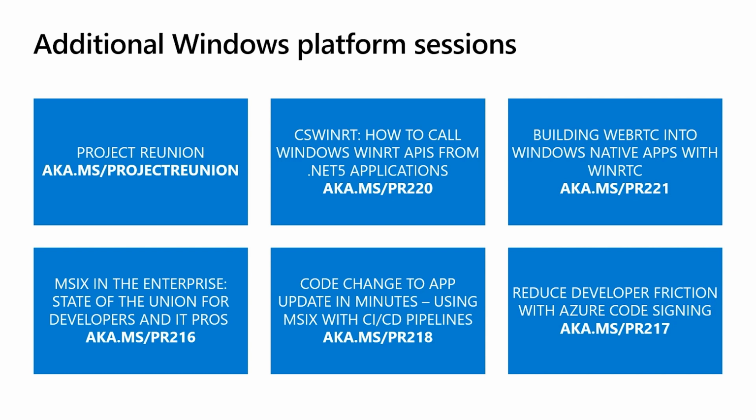The best place to keep up to date and learn about Project Reunion is on the GitHub repo at aka.ms/projectreunion. There you'll find all our design specs and code, but also links to existing videos that go into more depth. At Ignite, we have a number of virtual sessions that cover everything from using .NET 5 apps to call WinRT APIs, building collaboration into your app using WebRTC and WinRTC, one of my favorites, and 3 sessions about deploying your apps using MSIX and the new Azure code signing service. I highly recommend taking a look at these.